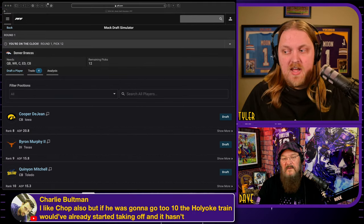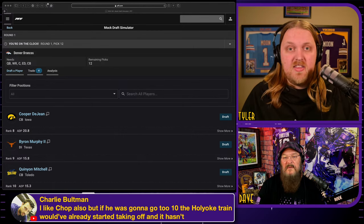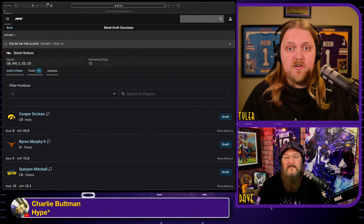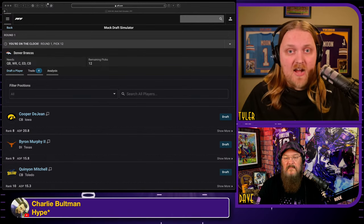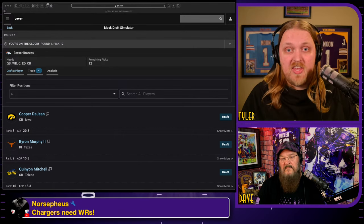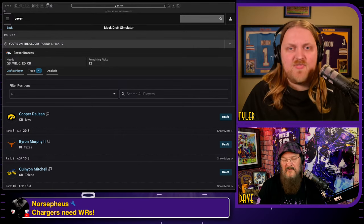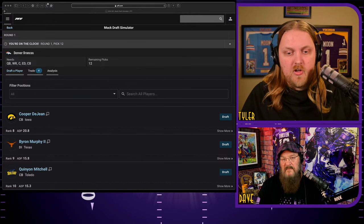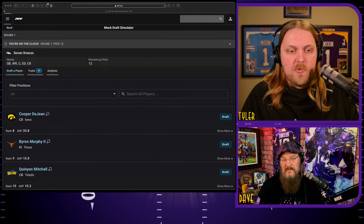So I also don't think that their offensive line is just a disaster, because you have Rashawn Slater. Trey Pipkins is a fine right tackle. He's not phenomenal, but he's fine. And taking an interior guy here just doesn't feel like it makes a lot of sense. Now, you can take a guy here, play him on the inside for a year, and then kick him outside in year two. Like, that's fine. But I think Brock Bowers is going to give Justin Herbert a weapon that he so desperately needs. So we're going to go with Brock Bowers there.